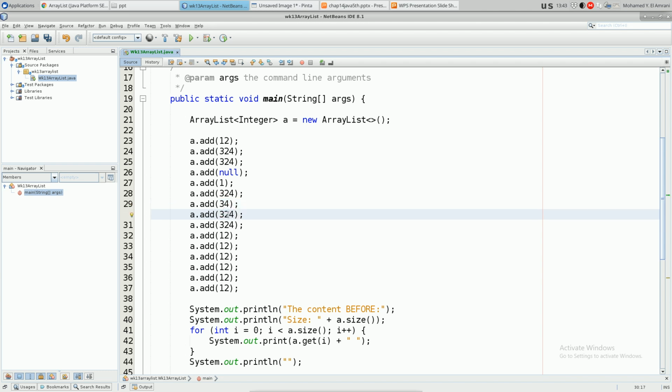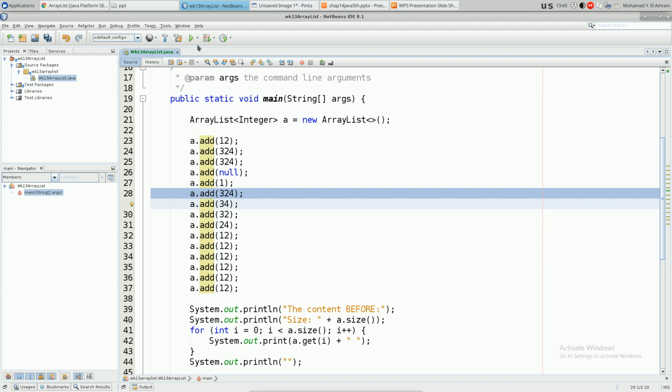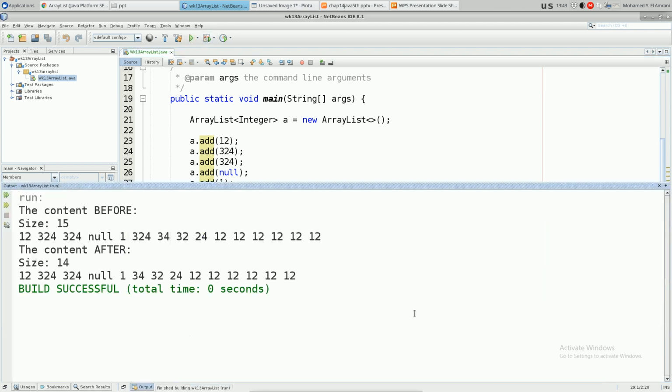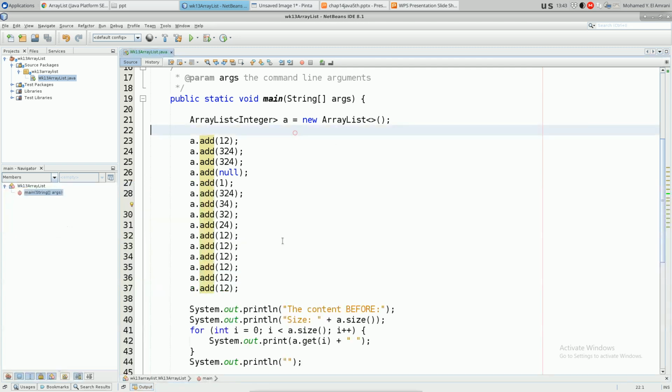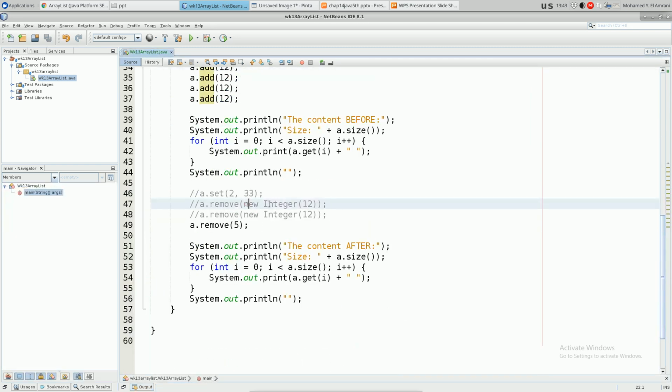so I can see the difference. So 0, 1, 2, 3, 4, 5 means this one is going to be deleted. So in this case, we have to do the integer boxing. In the remove with the object, I need to not do the boxing, because this is something I need to mention myself. I need to mention that this is an object, because if I put just an integer, the other method is going to be running.